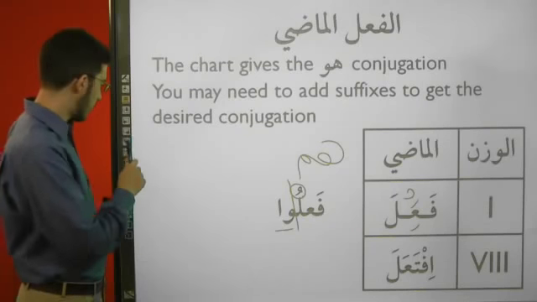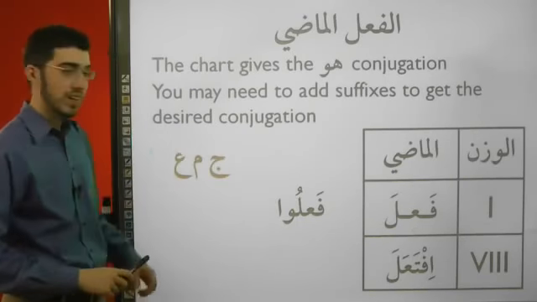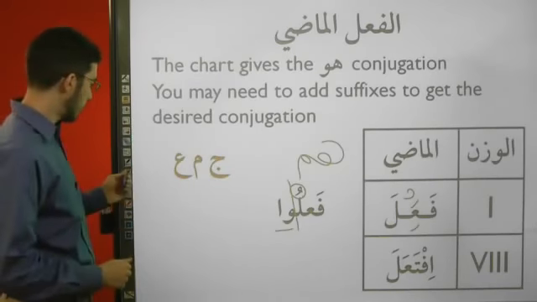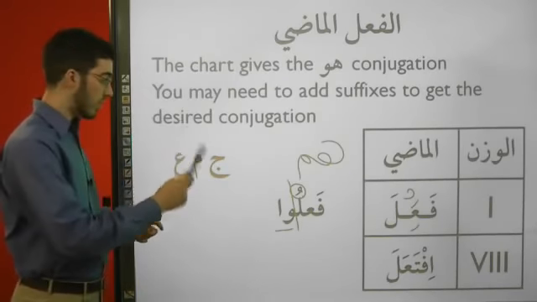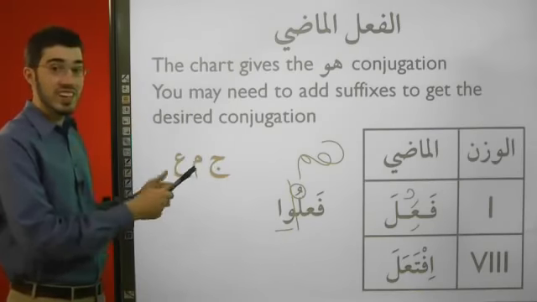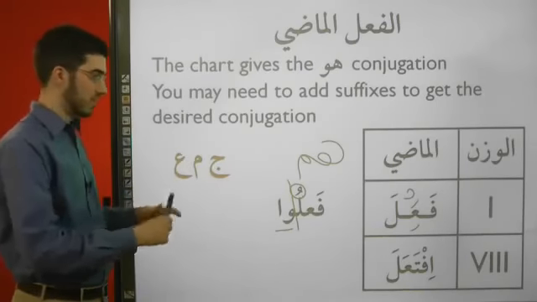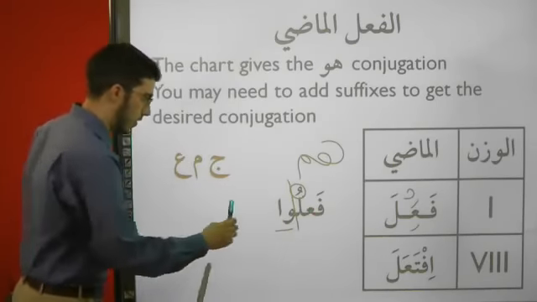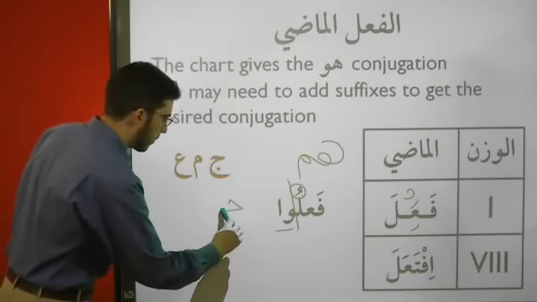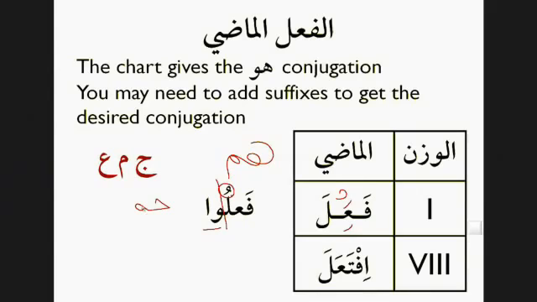Let's say I wanted to try this for maybe the roots jim, mim, ayn. So what do I do? I simply substitute in the jim as the fa, the mim as the ayn. It's a bit tricky. The ayn as the lam. So let's do it. Who's my fa? Who's my first root letter? It's a jim, followed by my next root letter, which is the mim, followed by my lam letter, which is the ayn, followed by waw alif.